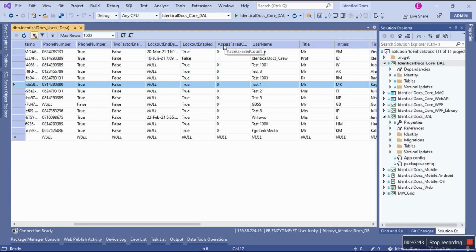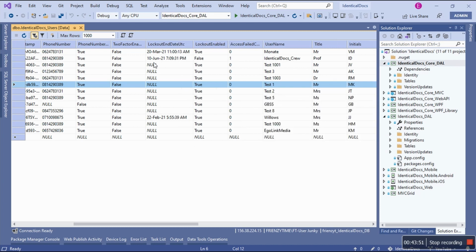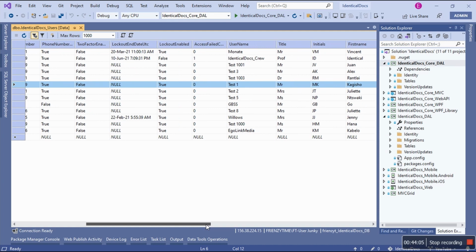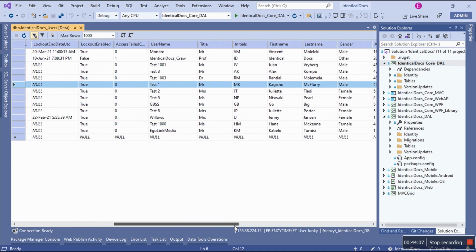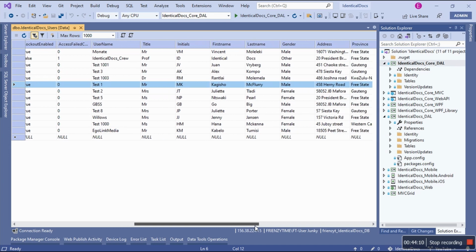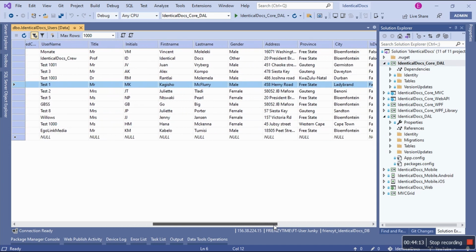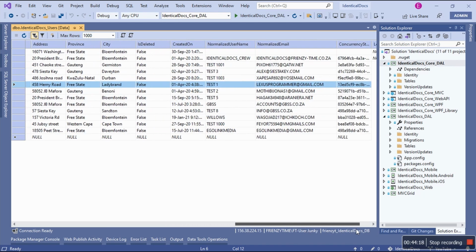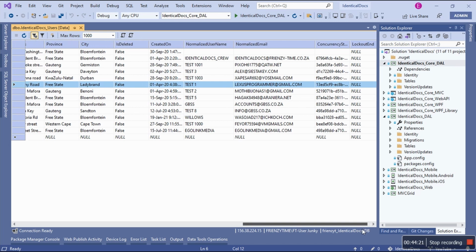Wait, you can't have access fail count. I disabled this. You cannot have access fail count. And you see, it did track it. 10 June 2021, 709. Okay, this is UTC. But it should be disabled, this thing. Because I am disabling the one. Did I? That's interesting. So, my point is this. I don't know exactly what could be wrong here. Trust me, there's nothing else that affects that account. That account was working. I just don't understand why the administrative account doesn't want to work. It's a bug that I don't even know how to fix. But I'm going to figure it out.